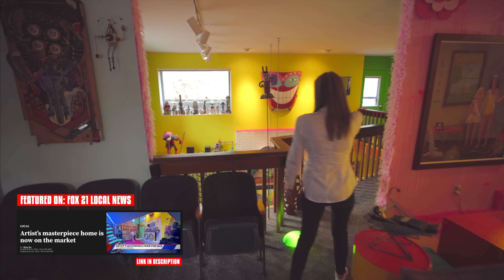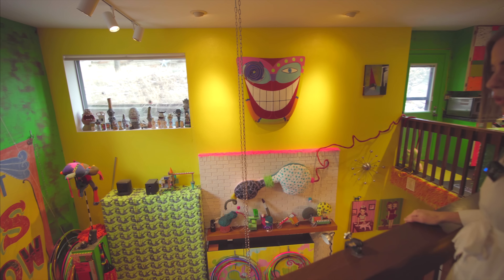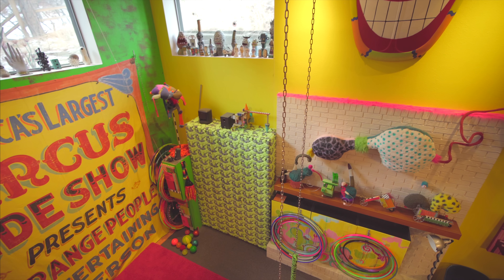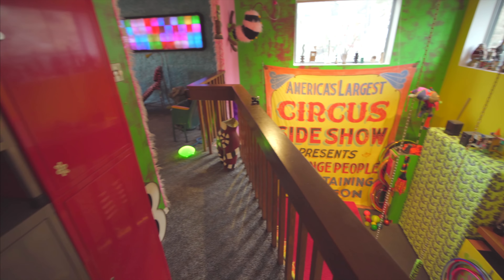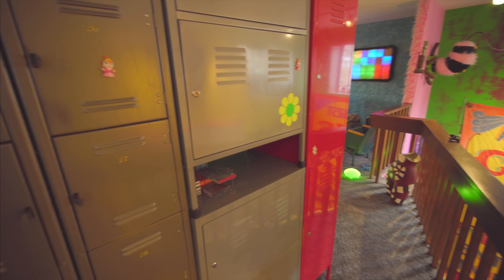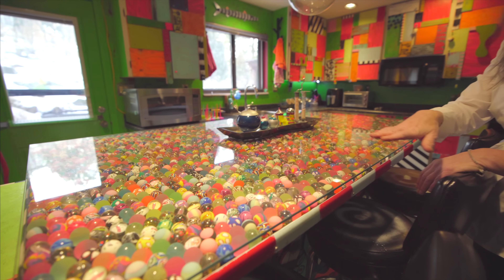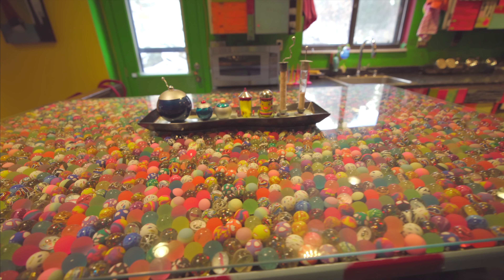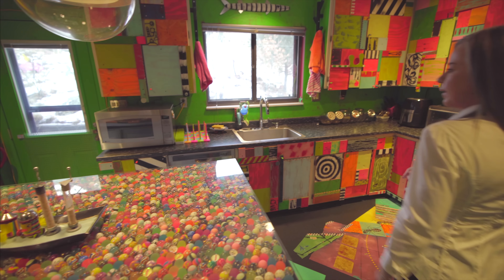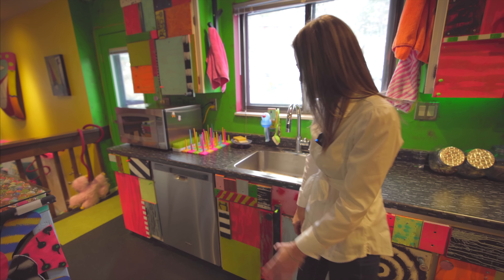If we keep on walking this way, there's just things at every turn. As you can see here, we're looking down into another living space, and there's a huge swing down there — we'll be checking that out. But as we come into the kitchen here, the first thing we see is this island. It's all these little rubber balls — I think there were over 2,000 of them, if I remember correctly — covered with glass. Coming over this way, I bet none of you at home have cabinets like this. All different colors.